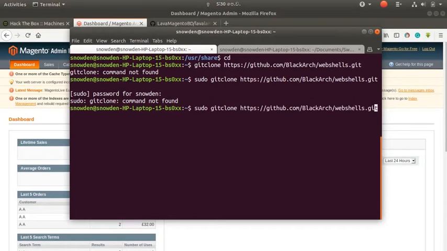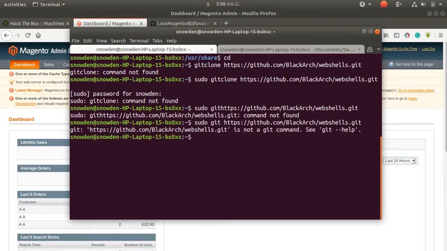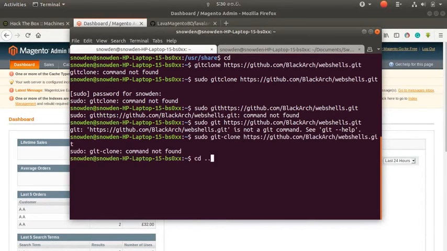Finally, something successful happened, and I'm just cloning that web shell folder to my computer using zip clone.